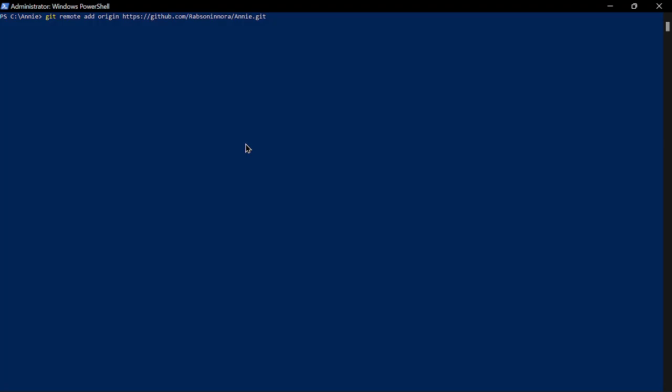You hit enter. I already have it, so it can't add it again. Okay, so git remote add origin, that you add the remote origin.